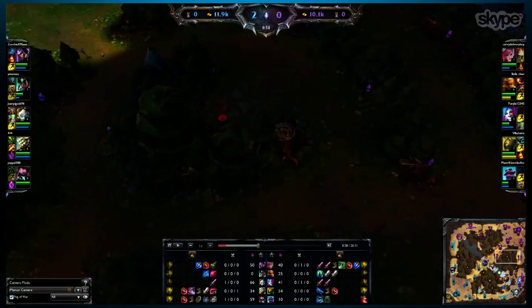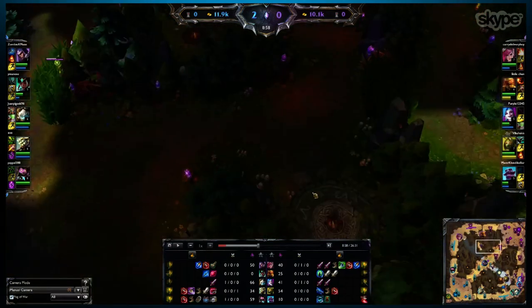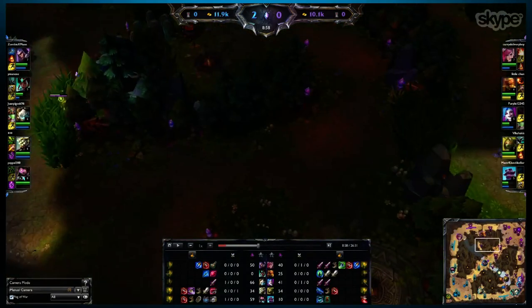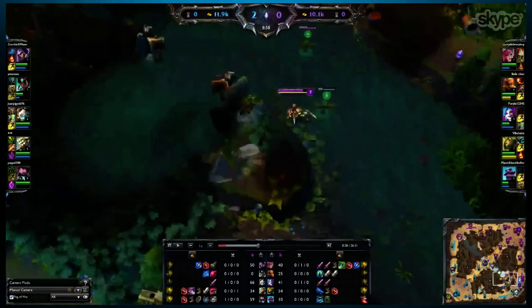Does that make sense? Yes. Or if you place a ward right here, and he's doing his raptor camp and you see bottom lane's really low, like right now, then you wouldn't be afraid to dive them because you know that the jungler is not going to be there. You kind of see the importance of wards right now and how they play out.